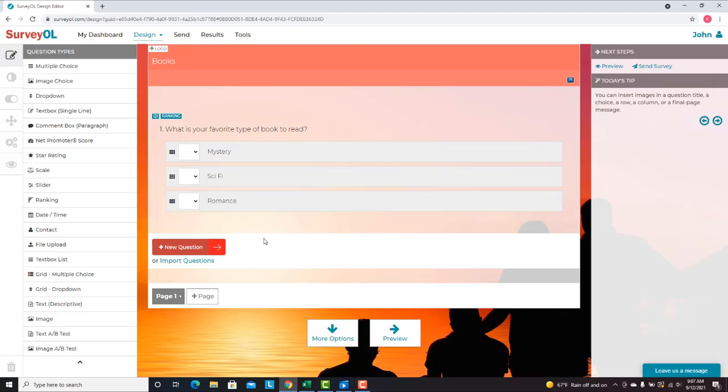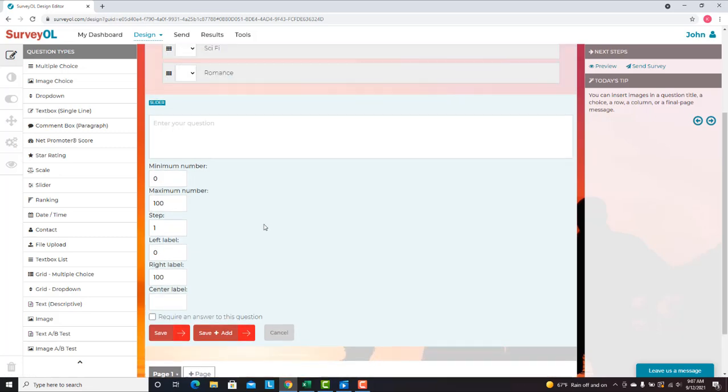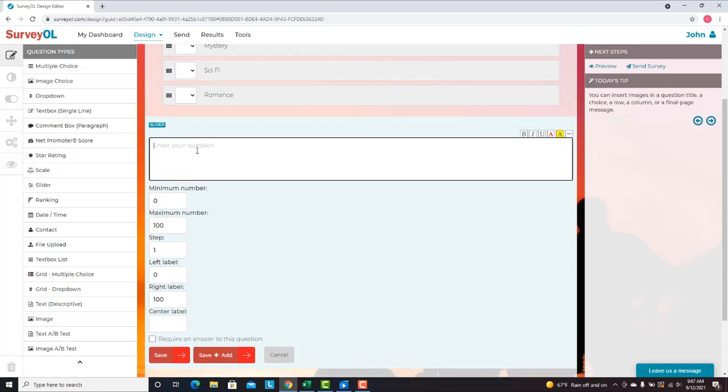Now, the next thing you can do is add to this one page by clicking on another question, or you can go underneath it and click on a new page. What this does is give you some options to pipe answers into other questions, and that's something else you can read about in our Help Center. But if you just want to keep it all on one page, you can absolutely do that. We'll do one more, and we'll click on slider.